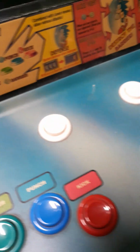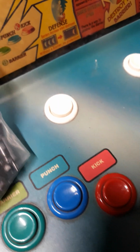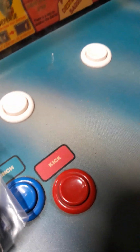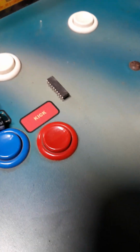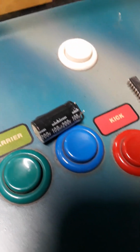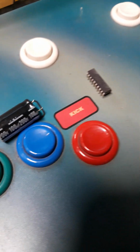And other parts too. And other ports. Okay, so like this is a chip. So we had some chip problems too. Oh yeah. Chips. Some fat caps. Was that from the monitor? That's the monitor. This was monitor as well.